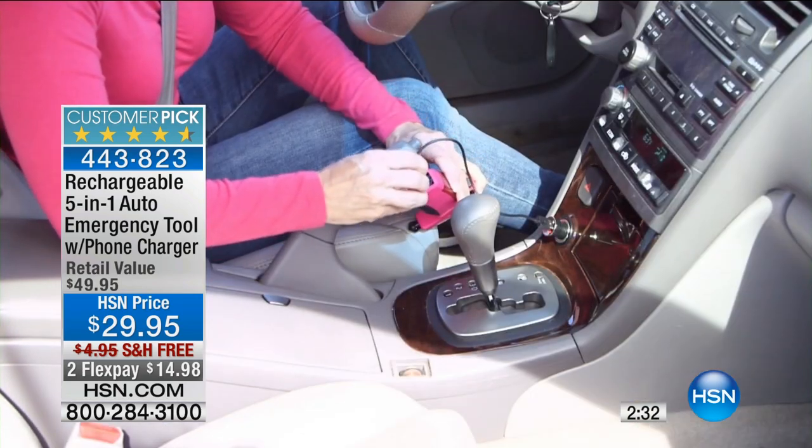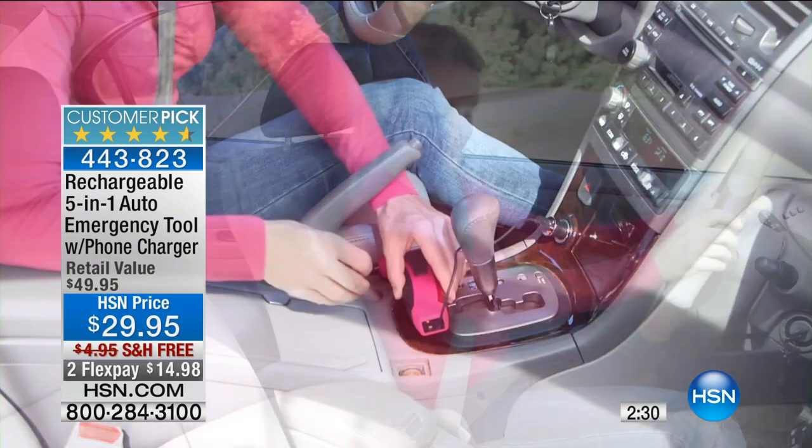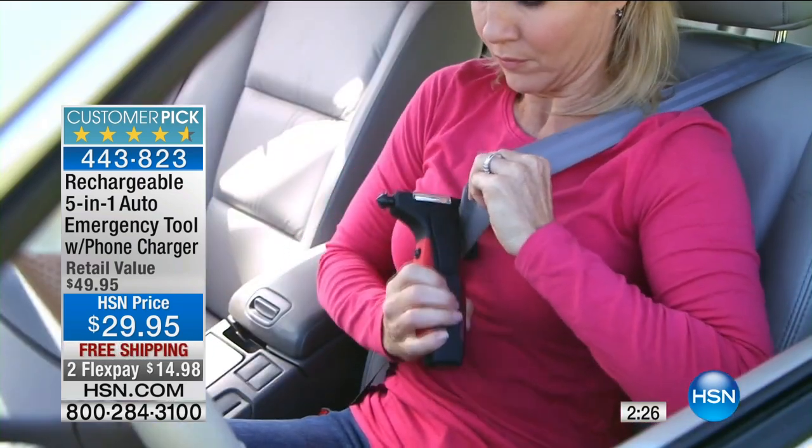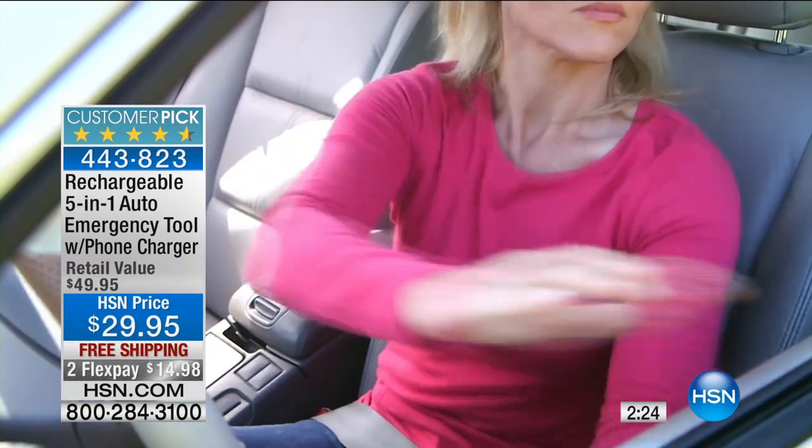You read about people who never get to recover from things like that. You're in a smoking car, you smell gasoline inside the vehicle, and you need to get out. Don't you wish your daughters and sons had one of these as well? Maybe you're going to grab one for them — every car should have one just in case, but you're going to be able to do a lot of other things with it too.